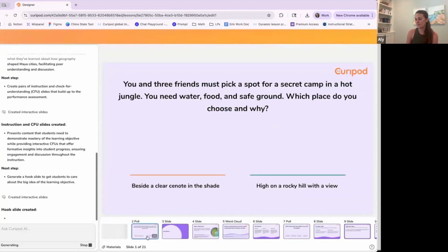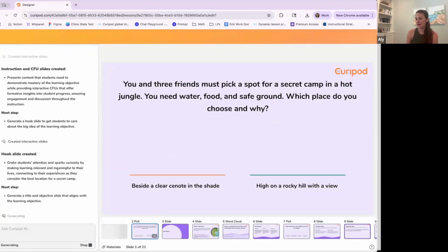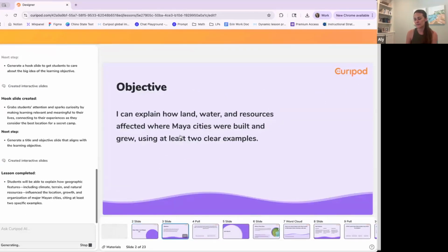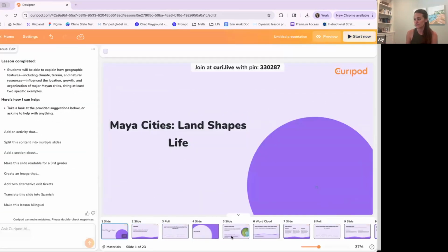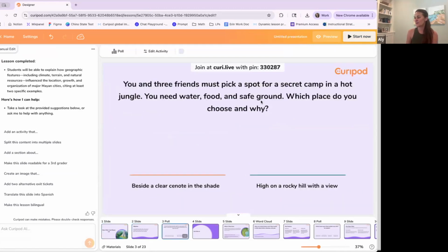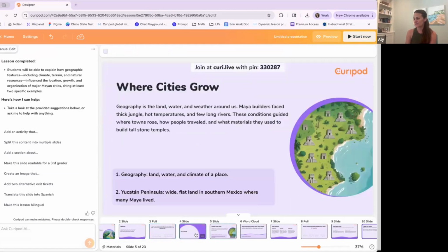And so we're getting into the beginning slides of this lesson here, where we'll have a title slide and an objective. We know in many classrooms, it's mandated that the objective is explicitly shown to students because when expectations are clear, that is how all humans really meet them. So we make those expectations really clear. And then we always start with a hook. In this case, it's a what-would-you-do situation that's related to the topic of the lesson. And from there, we get into instruction with AI generated images.